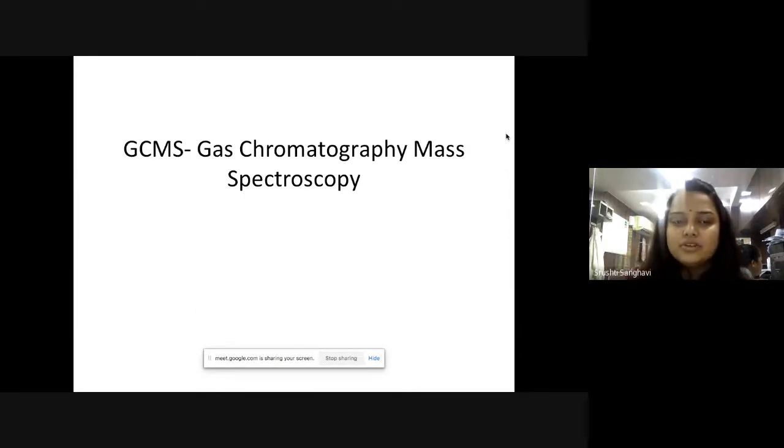one step up of the gas chromatographies. The thing about flame ionization, the first instrument detail that we saw used a flame ionization detector, if you remember, which works on the hydrogen flame basis. What happens is, for samples that are very small in quantity, it is very difficult for the flame ionization detector to detect a very small quantity. So if your sample is in very minute quantity, let me give you an example.